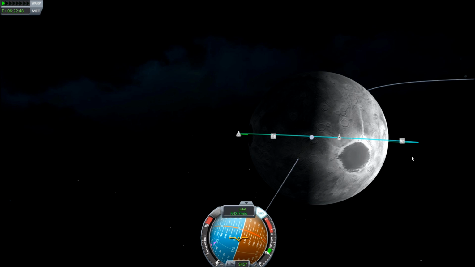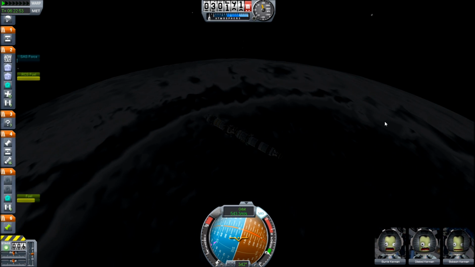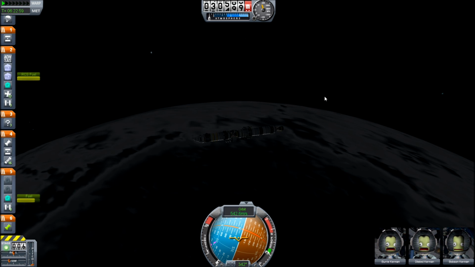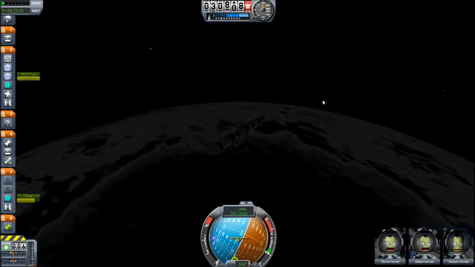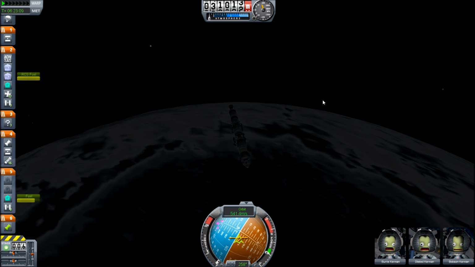Alright. Let's see if we can do this. Alright. So now we're facing totally the wrong way. And since it's on this side, you probably can't see anything because it's kind of dark. But let's go ahead and face toward retrograde. Oh, here we go. Here's our retrograde, and we'll start burning ourselves out of orbit.